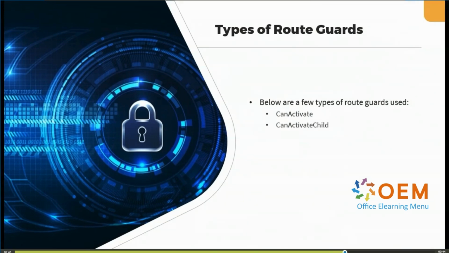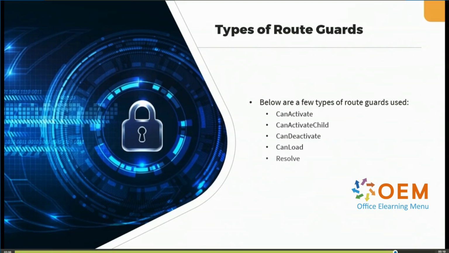Of course, there's canActivateChild. This is the same as canActivate, but it controls any further routing from the current route. After that, we have canDeactivate, which controls whether the user can leave a route or not. This is helpful if the user did not confirm some kind of action that she's supposed to perform. After that, we have canLoad. This will decide if a route can even be loaded inside of the browser container.